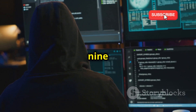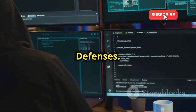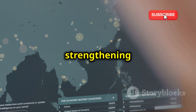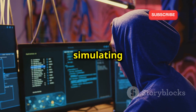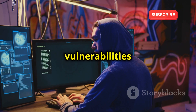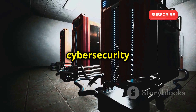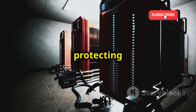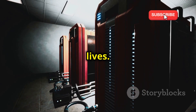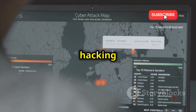Section 9: The Vital Role of Ethical Hacking — Strengthening Our Defenses. In an increasingly interconnected world, ethical hacking plays a vital role in strengthening our cybersecurity defenses. By simulating real-world attacks, ethical hackers help organizations identify and remediate vulnerabilities before malicious actors can exploit them. This proactive approach to cybersecurity is essential for protecting sensitive data, maintaining business continuity, and safeguarding our digital lives. As the threat landscape continues to evolve, the importance of ethical hacking will only grow.